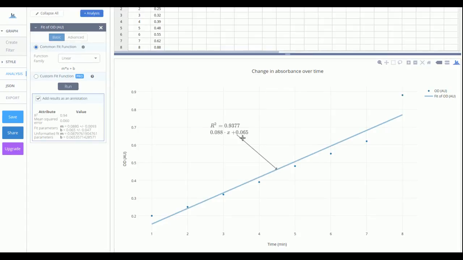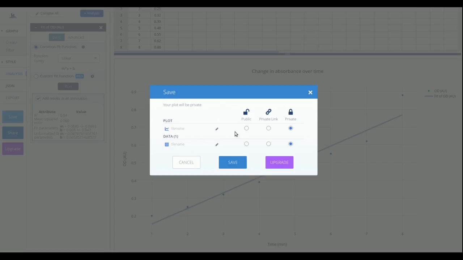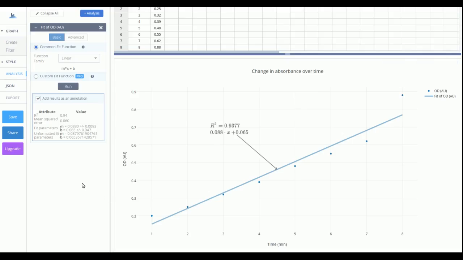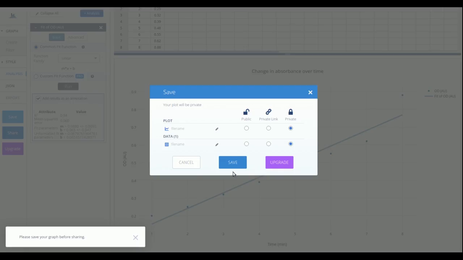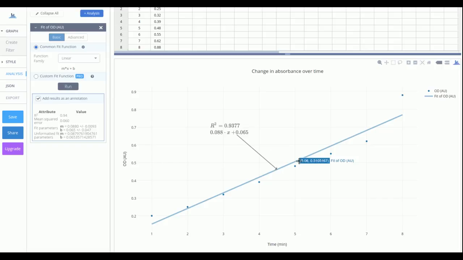And there's one last thing that we can do to share it with other people, like your professor, is we can actually go save this, right? And it'll tell you of the things. Right now, it's private and whatever. So you can save it, and some things require you to upgrade, but you can save it as some sort of image file and send it off, or you can share it. And once again, it'll give you some options here where you can share or save. This only happens if you're logged in. You can give a private link and all that. And that permits other people to actually see your work, which is this plot, and also the data that it's based on.